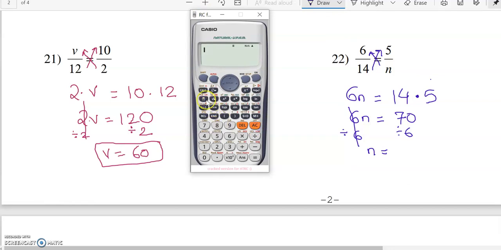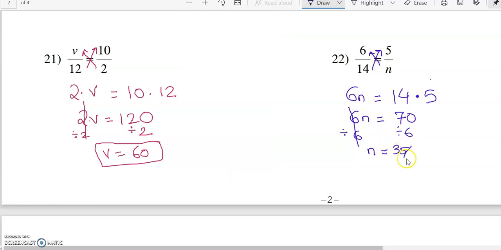So I will again use my fraction button over here, 70, and I will write 6 in the denominator, and that's my answer. 35 over 3. I can write 35 over 3, or I can write it like this also, 11.666. So let's write both the answers. 35 over 3 and 11.66. So 35 over 3, this is my answer. And if I am writing in decimals, I can write it like this also, 11.666. There you go. So I got two answers over here.